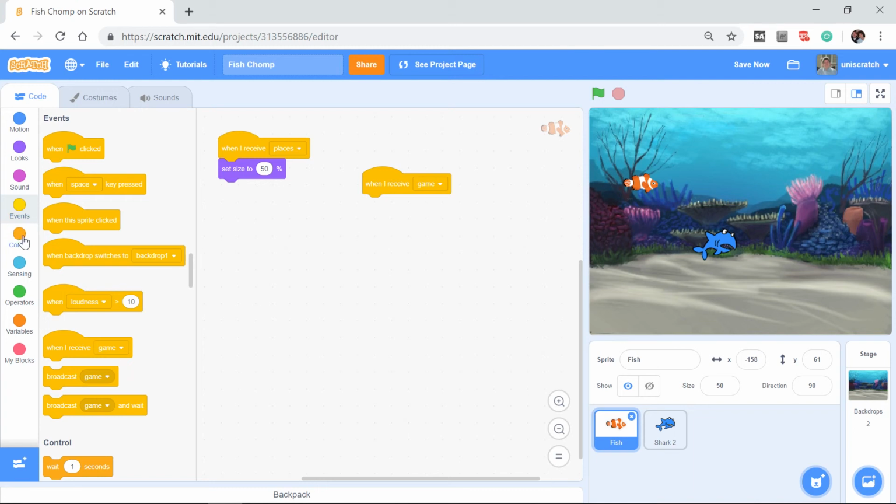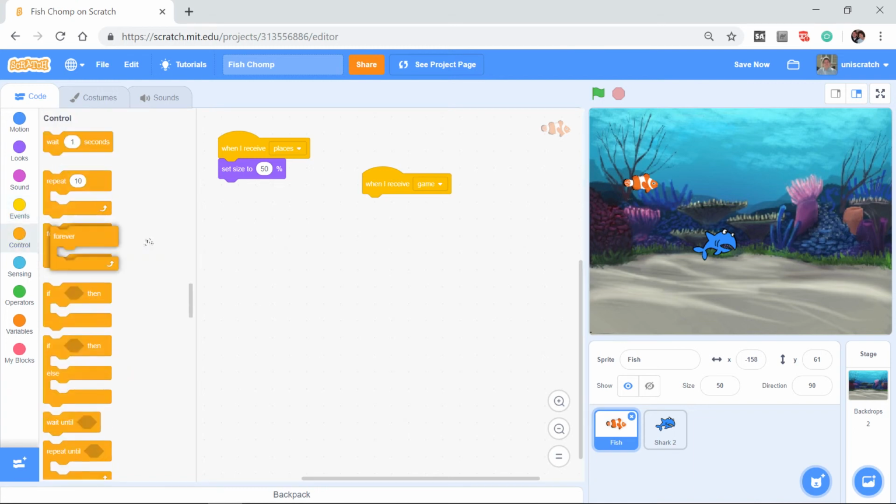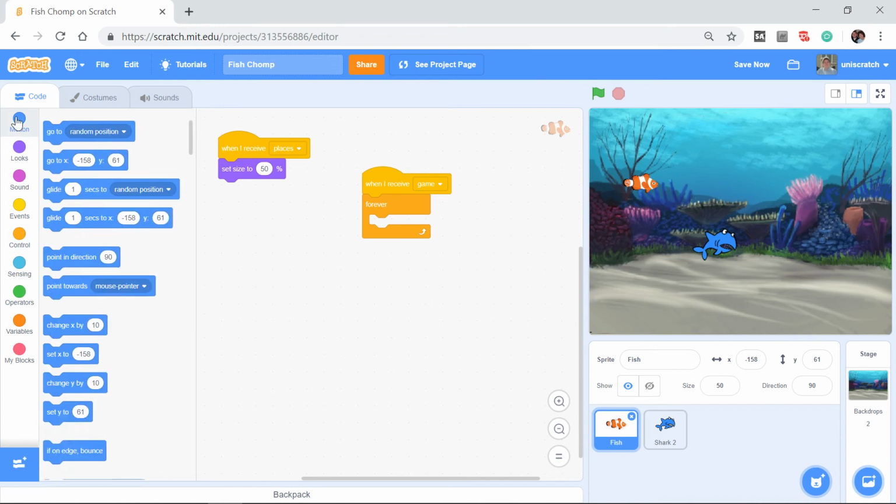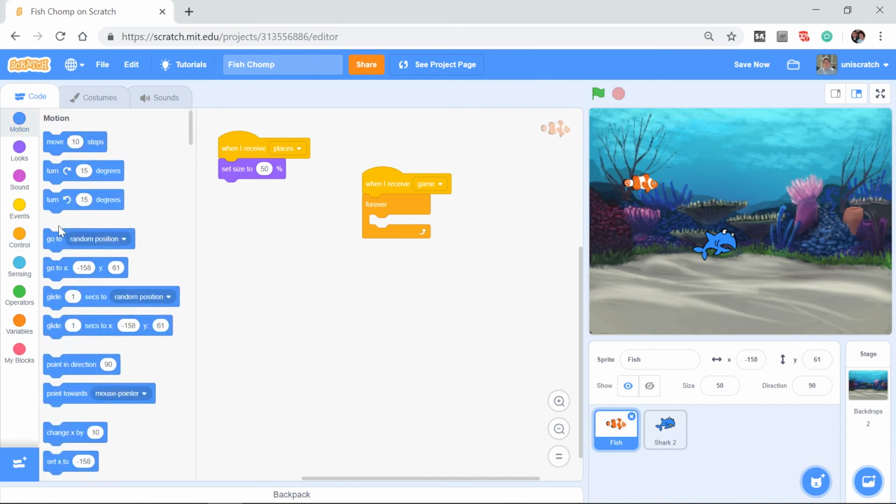I want the shark to forever. And again, you'll see a little bit later in these videos, I'm not a big fan of forever, and I'm going to change that in this particular set of videos. But I'm going to start with forever because it's good. I want the shark to basically try to pursue my cursor. And so the idea is this: I'm going to have my shark turn to face my cursor, because I want him to move toward my cursor no matter where it is, right?